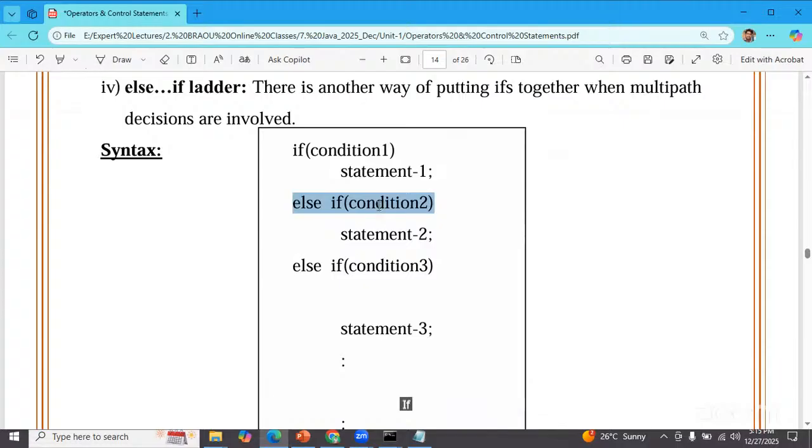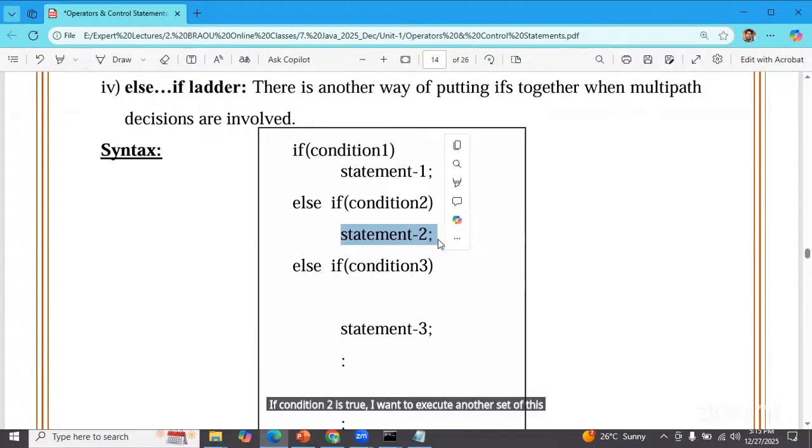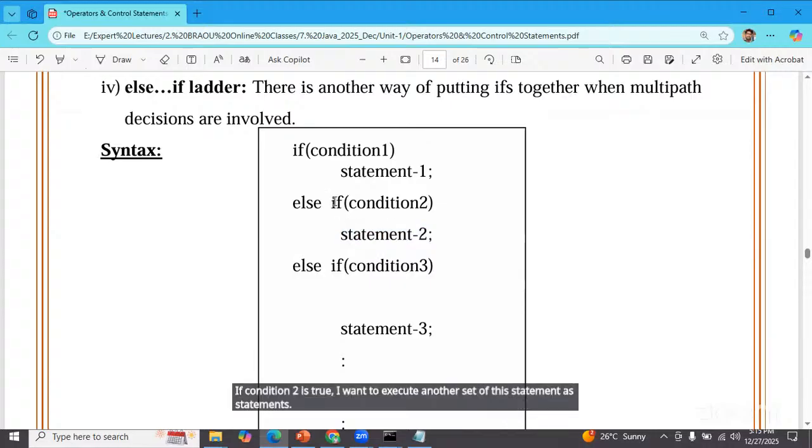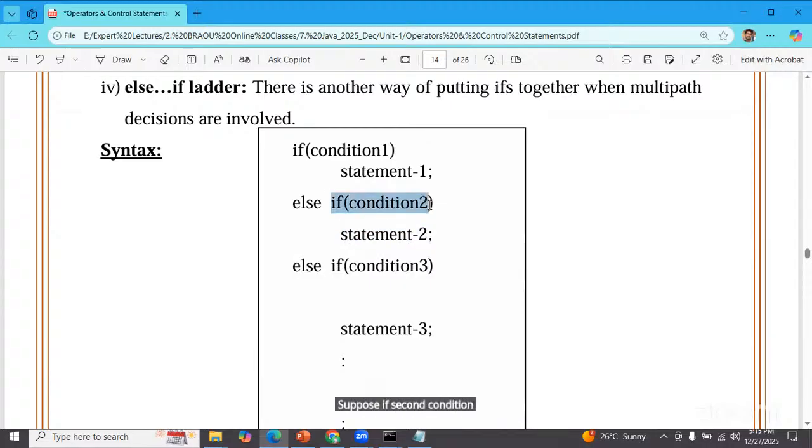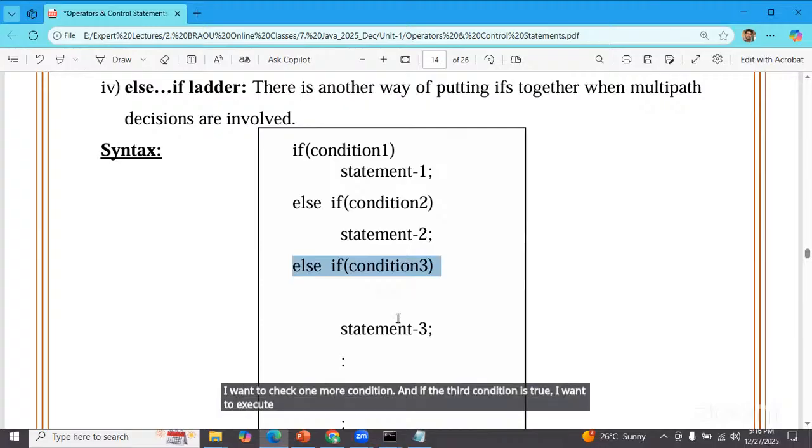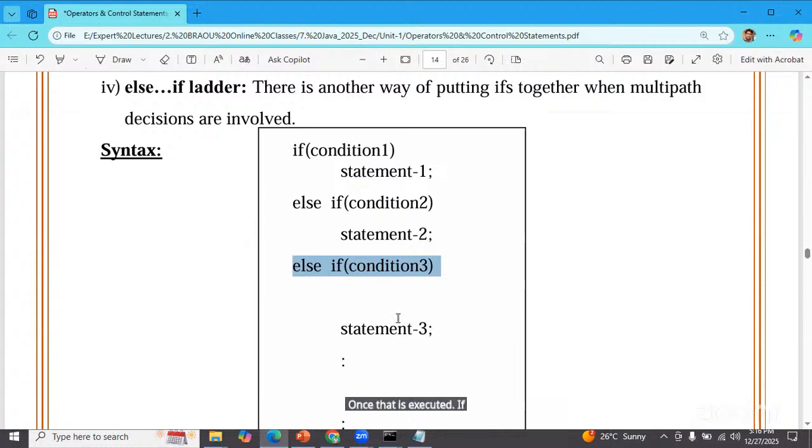If condition 2 is true, I want to execute another set of statements. Suppose the second condition is also false, I want to check one more condition. And if the third condition is true, I want to execute another set of statements. Like that, you can write n number of conditions. If condition 1 is true, one set is executed. If condition 1 is false, then we are going to check the second condition.